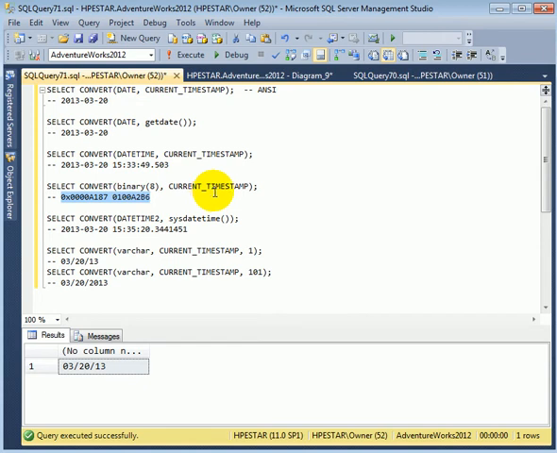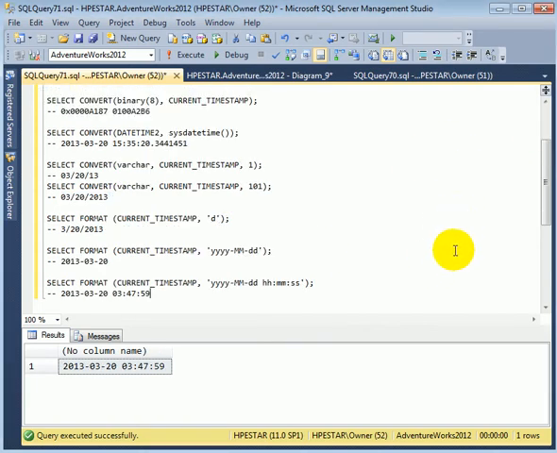To see some of the other conversions, let's take a look at the FORMAT function and also more examples of the CONVERT function with a style number. The FORMAT function is new to SQL Server 2012. If we just put D, we get the date in this format. Now this format is MDY, the US format. But in the UK, the DMY format is used, to add more to the confusion.